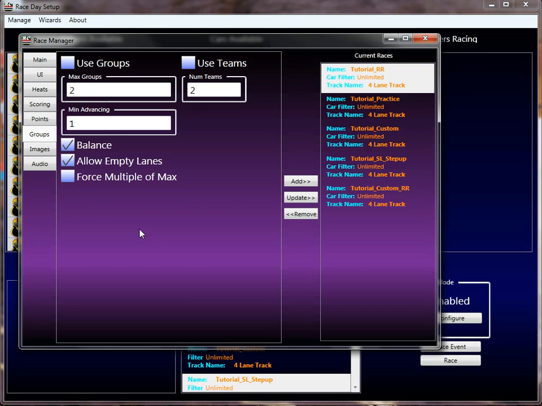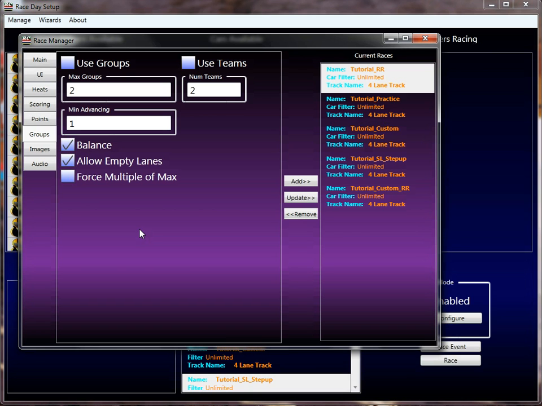So if you have a 20 driver race, and you have two groups, 10 drivers will be in one group, 10 drivers will be in the other group. They will be sorted as a group on a group basis, and then at the end of the race, the overall standings are calculated based on other properties, which are on the screen also, and we'll talk about those as we go. But the initial grouping is sorted based on individual groups by themselves. Then the overall rankings are a complicated combination of the groups that you have in your race.